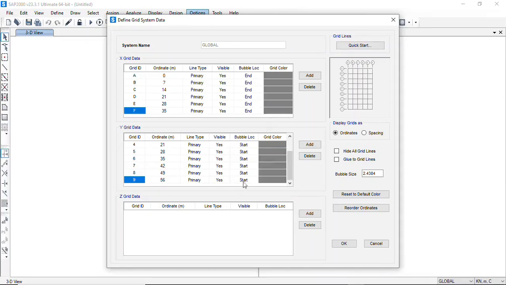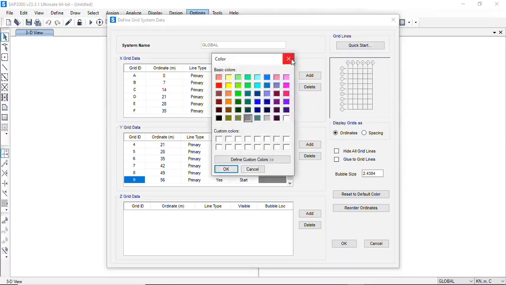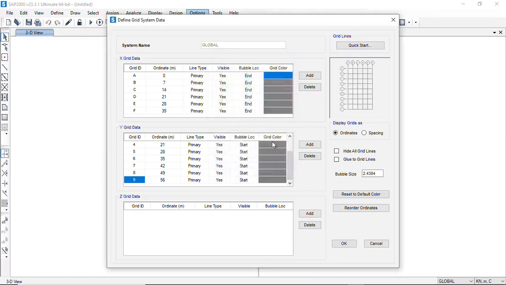As you're creating your grids, you can also have a look at how the shape is looking in this box. You can assign color to your respective grids. Just double click on color and select the color that you want.